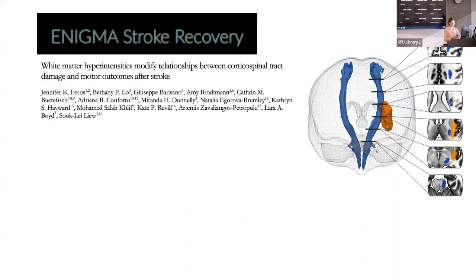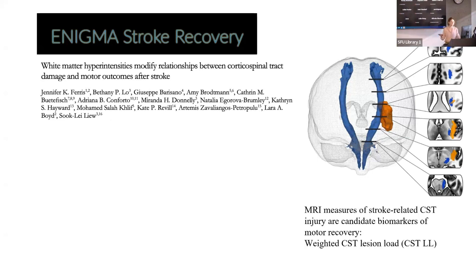And so here, we're bringing in this idea of damage to the corticospinal tract as being an important predictor of motor impairment after stroke. There's been a number of studies that index the degree of damage to the corticospinal tract using various metrics, and it's an extremely consistent predictor of motor impairment, which makes sense because you have this major output pathway of the brain, and if you damage it, you're going to impact your ability to activate your muscles, and this is going to relate to motor impairment. So the index that we used specifically in this study was weighted CST lesion load, which is essentially just a degree of the overlap between your stroke lesion, which is pictured here in orange, and your corticospinal tract pictured in blue.